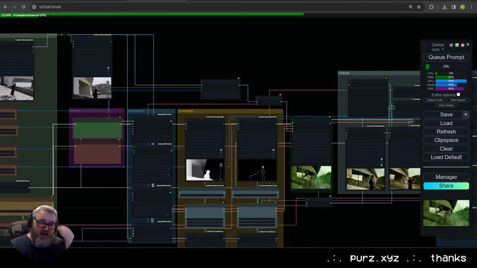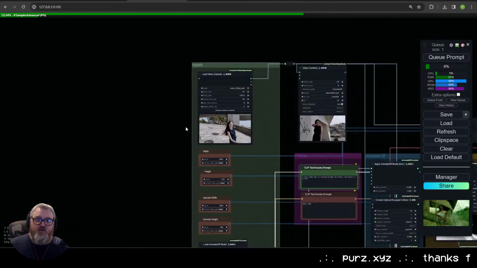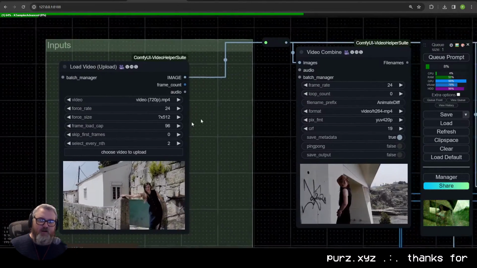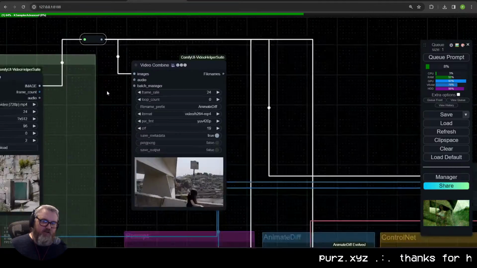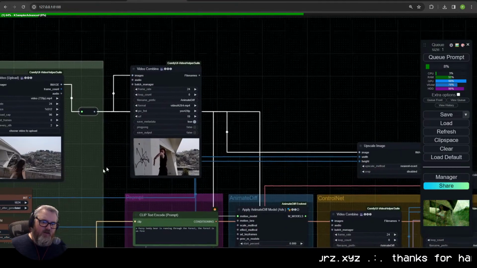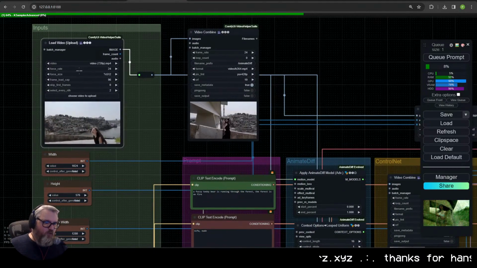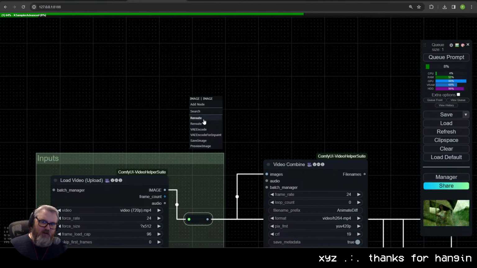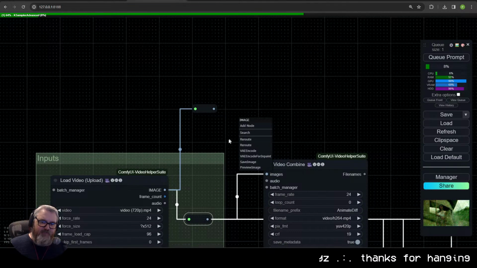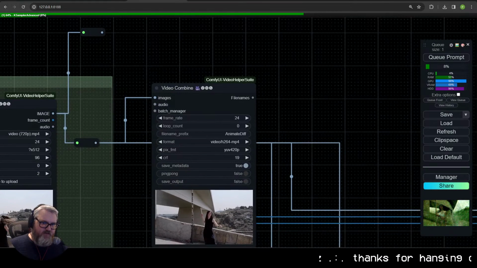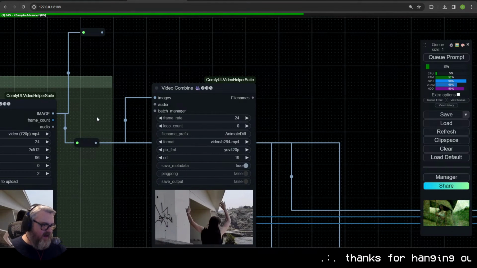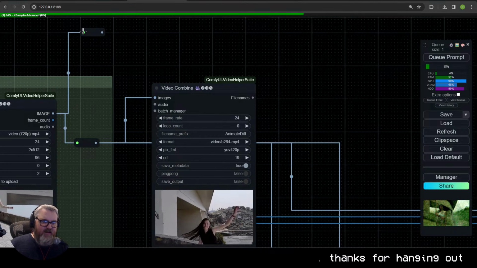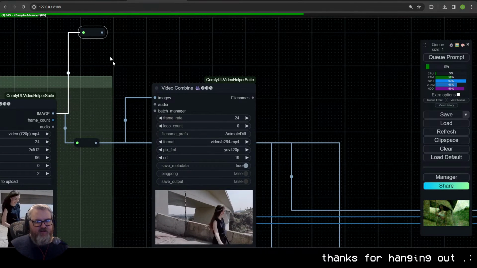Oh, yeah. In that case, don't sweat the video path loader. Just use the load video upload one and do that thing that I did where you reroute it and just plug everything that it was plugged into. Then you can use whatever you want to load the images. So just drag the image out, make a reroute node, and then plug it into everything that the image node was plugged into, and then plug the new node into that. And then you don't have to worry about deleting it and then forgetting everything that it's connected to.